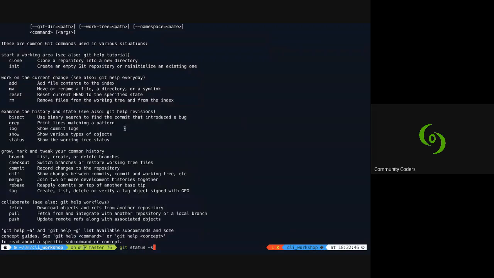And if you have any arguments or any optional flags, wait, I can explain this better. Let's say that you have git add as the sub command. Add is the sub command, and now the full stop. This full stop is the argument in this particular syntax. So we have main command, sub command, and the optional argument.